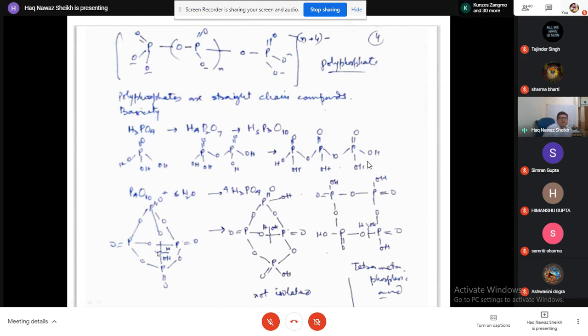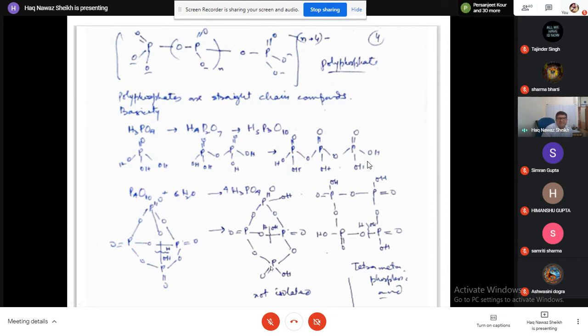Here we have the phosphorus oxide, P4O10. Each phosphorus atom is linked with three other neighbors through bridging oxygen atoms, and each phosphorus atom is also linked with a terminal double bonded oxygen atom through d pi p pi bonding. First I am breaking one of the phosphorus oxygen bridges by hydrolysis, HOH. So H goes to one part, OH goes to the other. See, one bond breaks, so one edge breaks.